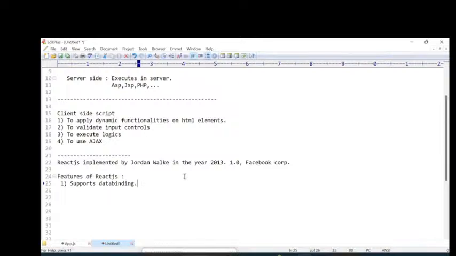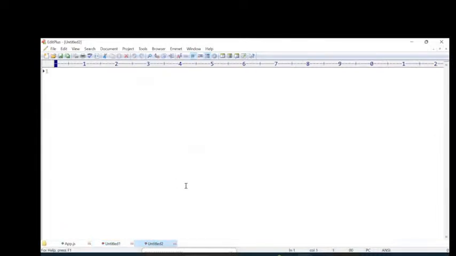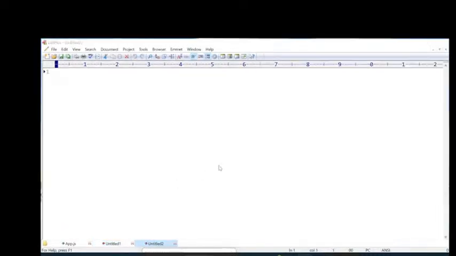But the question is, what more advantages do we have compared with JavaScript? That concept we are discussing now. So first of all, it supports data binding. So what is data binding? One example I will show you.